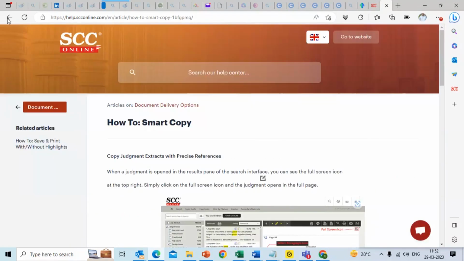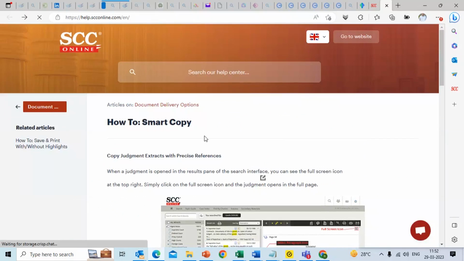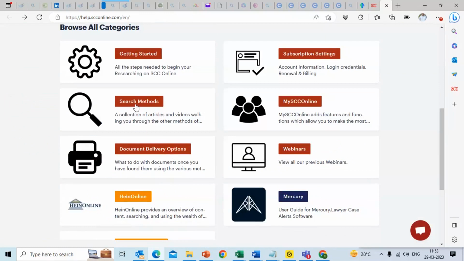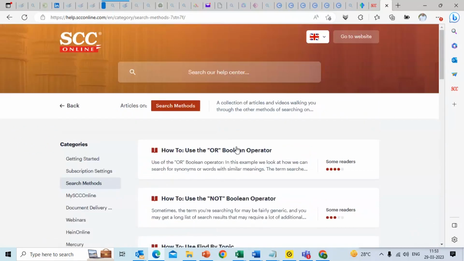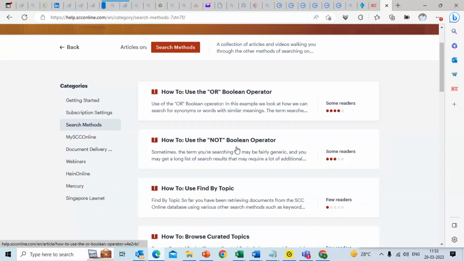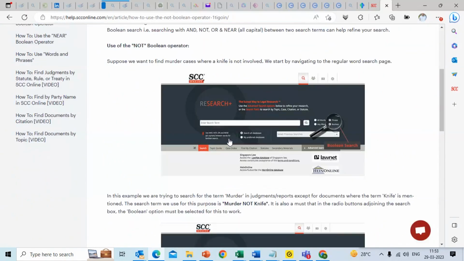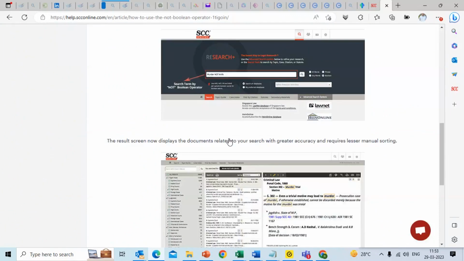Similarly, on the home page of the help center, you have some 7, 8 categories. If I click on search methods, if you remember, we talked about the OR operator, NOT operator, null. If I click on any one of the titles, it gives me an illustrative example of how it works. And in the pandemic, we did some webinars and uploaded a few on the YouTube channel.